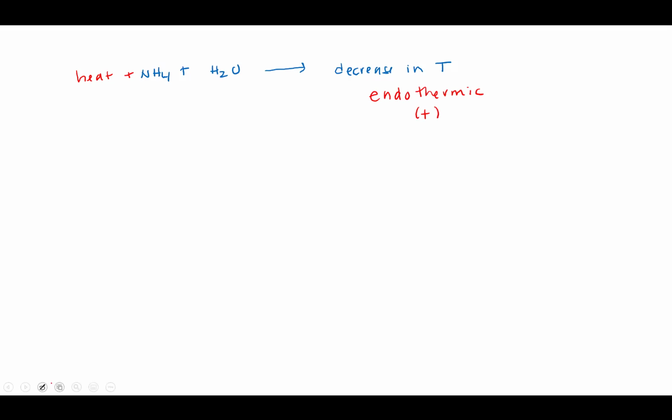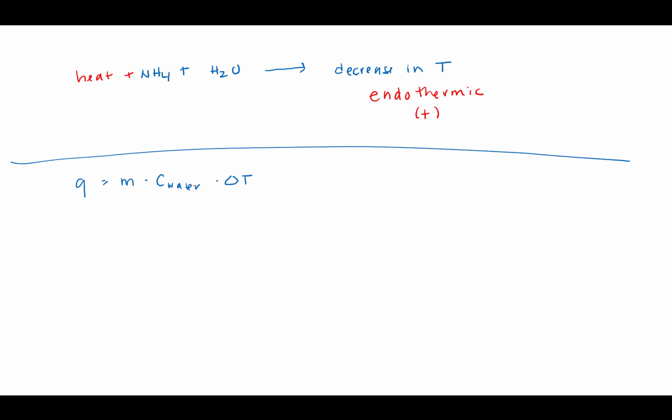Okay, and to calculate Q now, the equation in the introduction of the lab is that Q equals the mass of water times the specific heat of water times delta T, and this should be in Kelvin. So we have our mass of water from our table, which was 100.0 grams. The specific heat of water is a standard value. That's 4.184 joules per gram Kelvin, which is why we have our delta T in Kelvin.